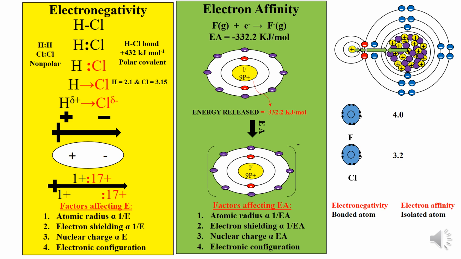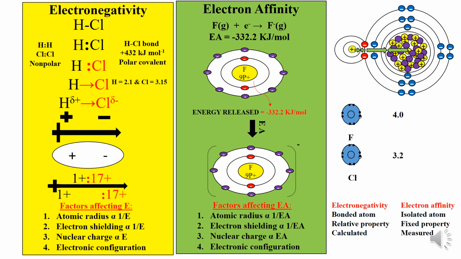Now electronegativity is a property of a bonded atom in a molecule, for example hydrogen chloride and hydrogen fluoride, while electron affinity is a property of an isolated atom, like for example a fluorine or chlorine atom. Electronegativity is a relative property, so you can compare electronegativity values on a Linus Pauling scale based on bond dissociation energies of molecules. That is based on molecular properties like bond dissociation energy, while electron affinity is a fixed property.